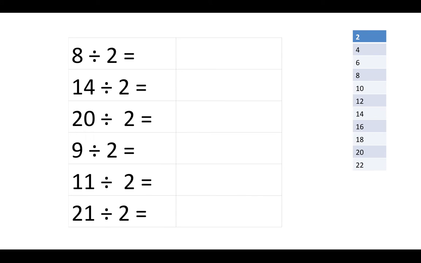8 divided by 2. Well, here I have the 2 times table, and what I'm going to try and find out is how many times I can get a group of 2 out of 8. So if I had 8 dots, 2, 4, 6, 8, and I'm counting them in twos because I'm dividing by 2. How many groups of 2 are there? 1, 2, 3, 4. Basically we're counting up in twos, 2, 4, 6, 8, until we get to this number. And I've got the 2 times table here. So 2, 4, 6, 8. As you can see, that's 1, 2, 3, 4. The answer is 4.